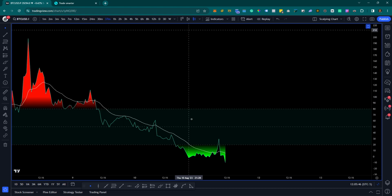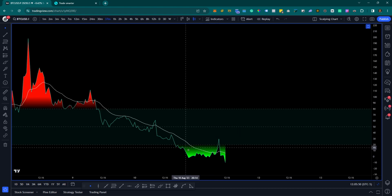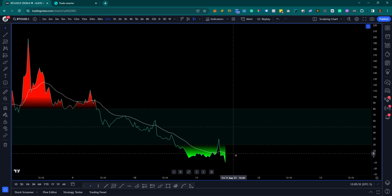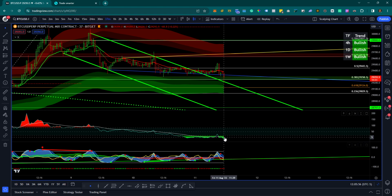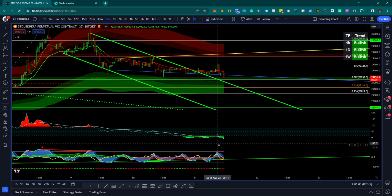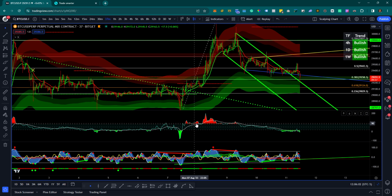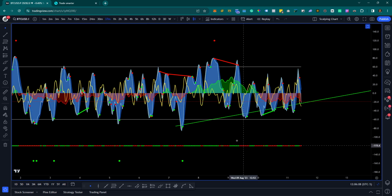Now, going into say the 37-minute time frame, it looks like the RSI is still in the oversold region, and we are creating an opportunity here where it's just a safer area to start dollar cost averaging. As you can see, this area is more the zone to take profits. I like to use this particular tool for confluence.